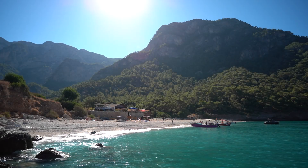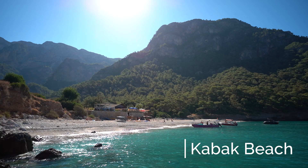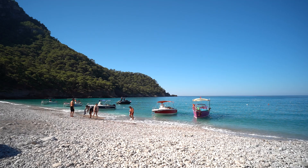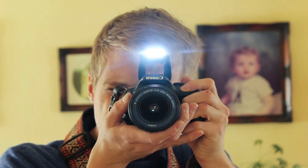Five years ago I had a trip booked to Kabak beach on the southwest coast of Turkey. That trip was timed with the Perseid meteor shower and a new moon, and it became the reason I bought my first camera. Here's me with a Canon 100D, much shorter hair, and absolutely no idea about how much this decision was about to change the rest of my life.